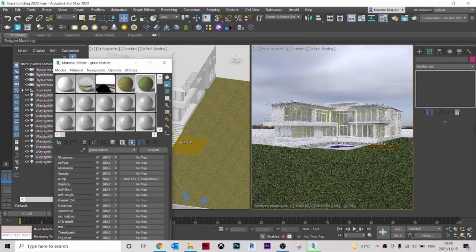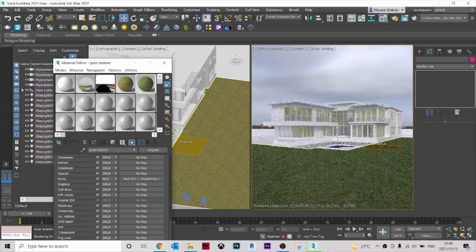So now our grass is coming out very nicely, like that, and that is what we are looking for in our render. Once we have this grass like this, we can now start to go into our library again and start picking out trees that are going to put around the site, and flowers, and many more.